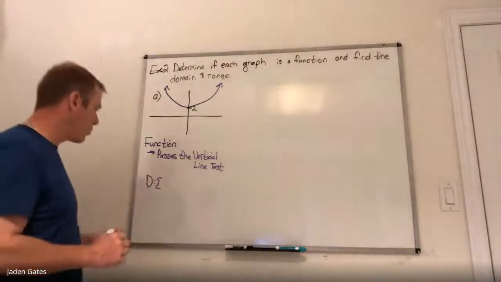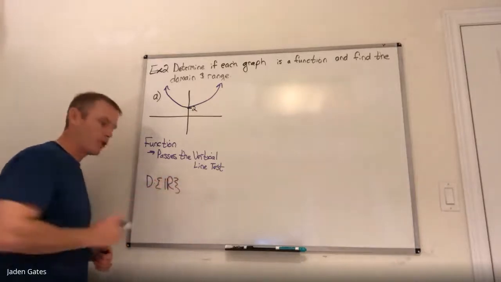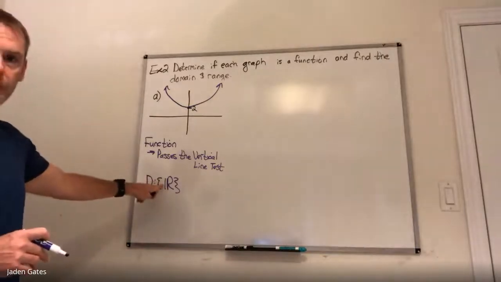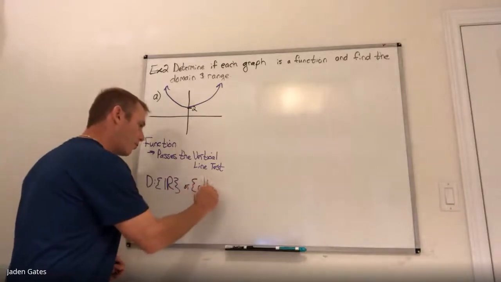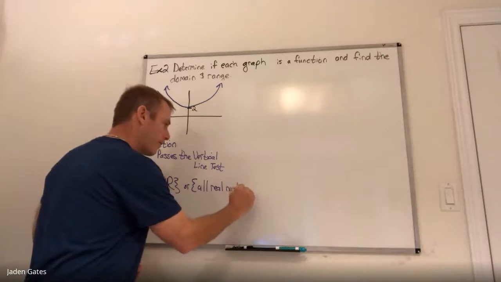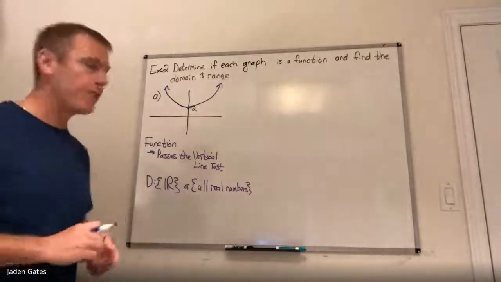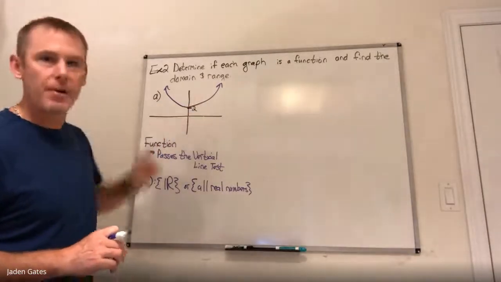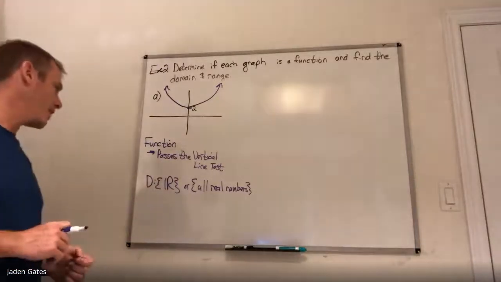Now, there's two ways to show that. You can go all real numbers. That's one way to show it, where you have a little r, or an r with a stick on the side of it. All right. Or I don't mind if you write all real numbers. There's two ways to say that. So every single number, every decimal. If I went 3.545, it'd be somewhere in there, and I could go up and find a y value. And because it's a function, there's predictability there. I know what I'm getting.